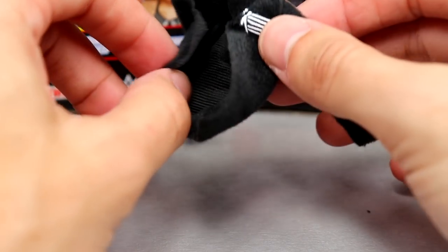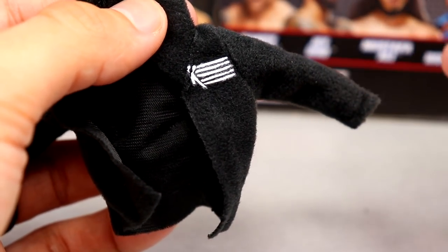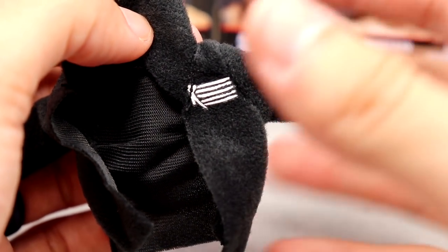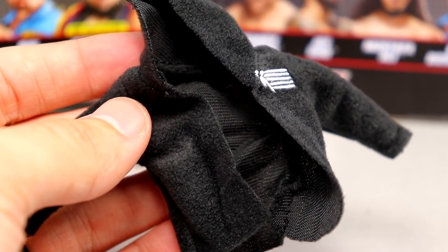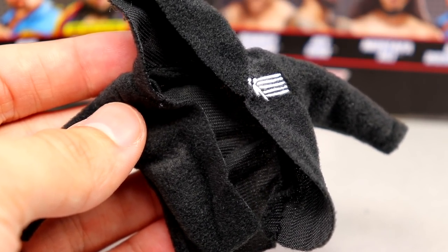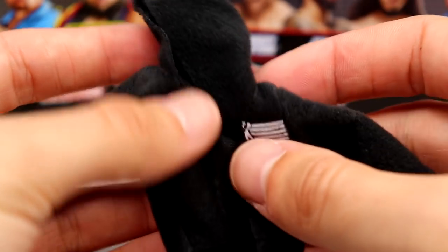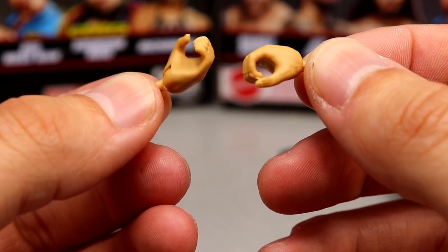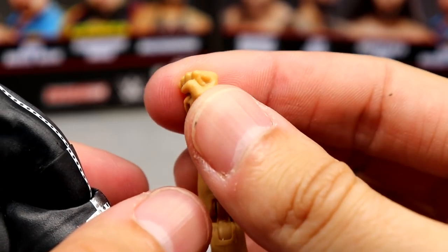Getting into Reckoning's accessories — what a beautiful cloth accessory. Another figure in the set with cloth — that will never get old. It has that towel-like feel, similar to the Kurt Angle jacket from Elite 59. It has the Retribution logo, fits the figure well, and has a hood. This might be the third or fourth figure in the set with cloth — that's insane. Double-jointed arms, better head sculpts, more articulation, cloth accessories — the WWE Elite line is making its case as the best figure line at the $20–$25 price point. Outside of that, she comes with mic-holding hands and fisted hands out of packaging.